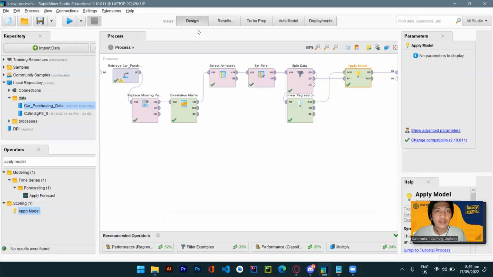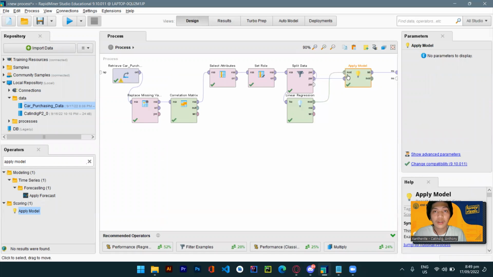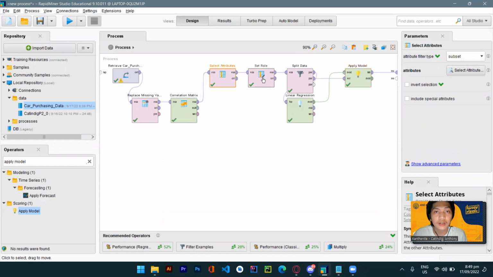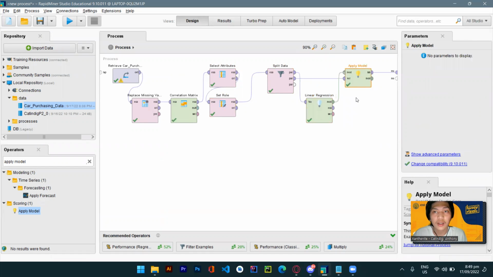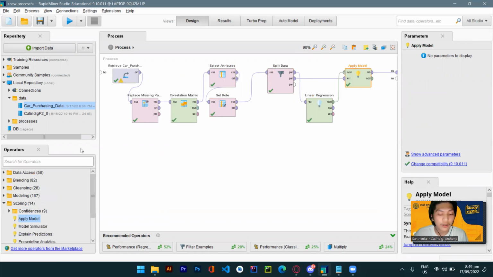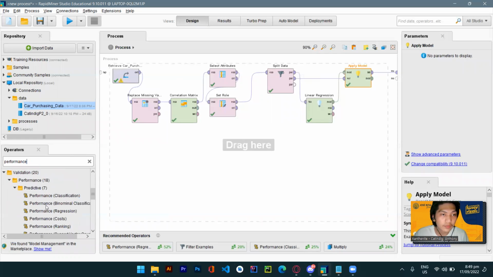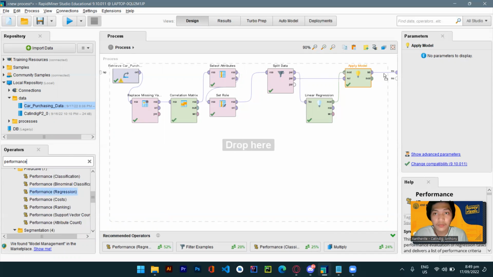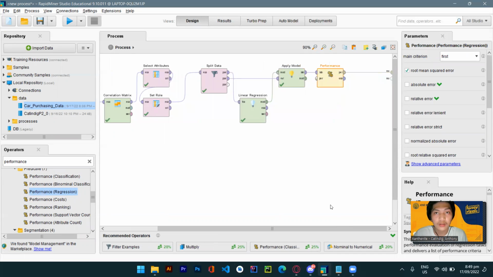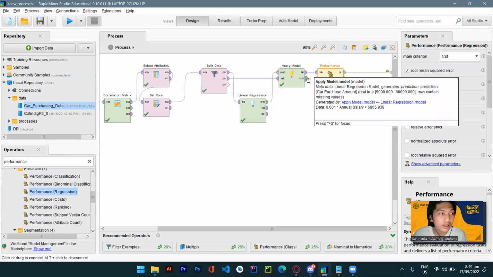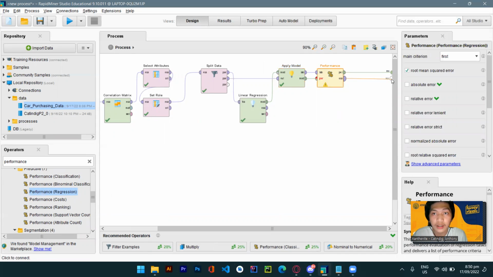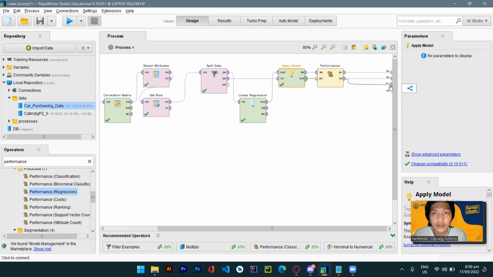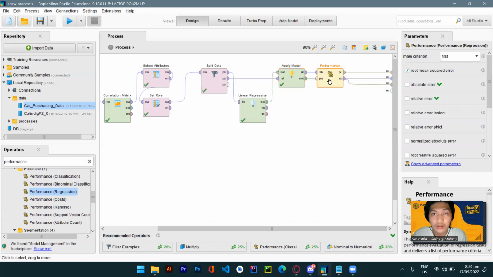Next thing that we are going to do is check the performance of our model. Let's move this first. Then select performance, and then select regression. For this one, let's connect the model to the one below.